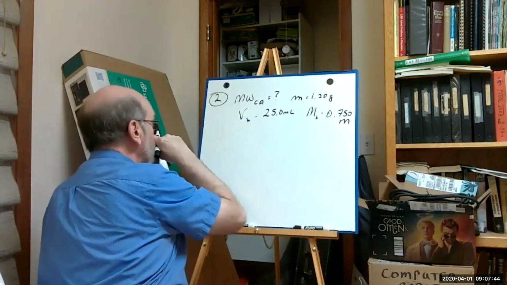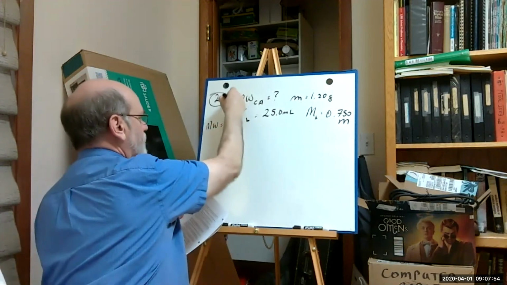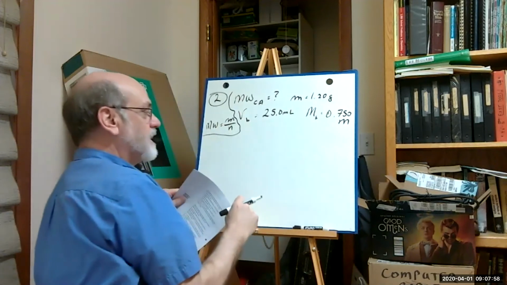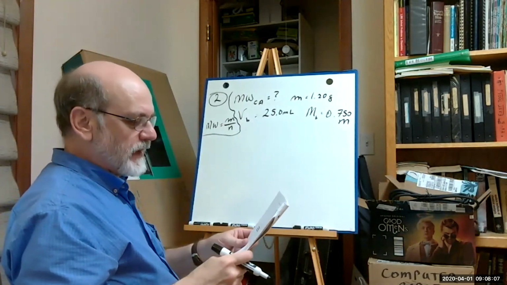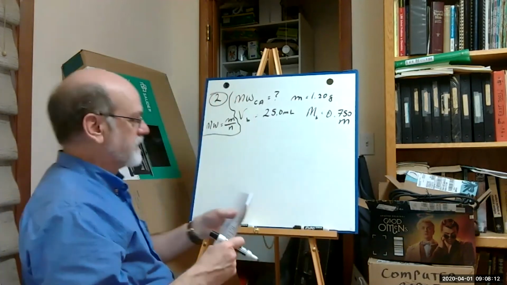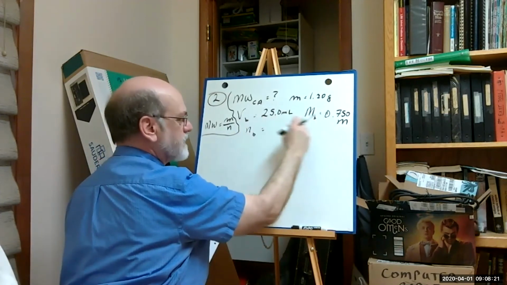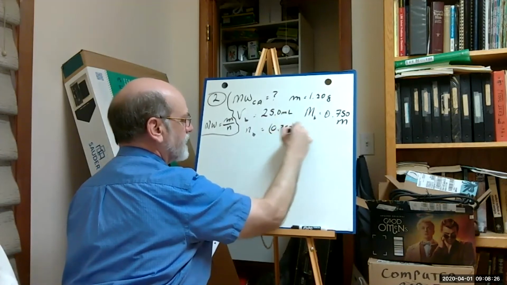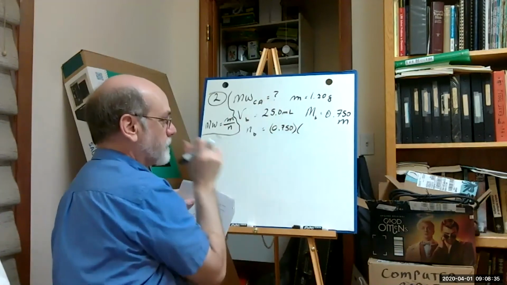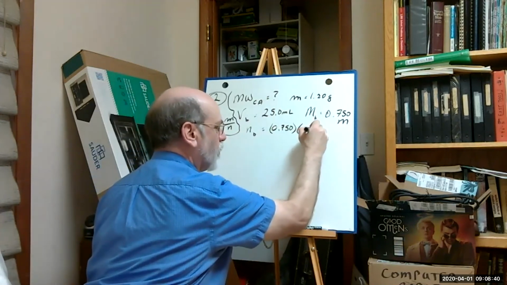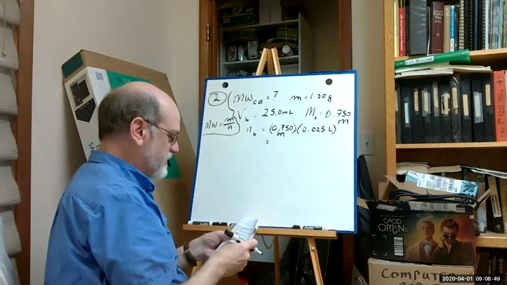So remember the prize. The molecular weight is equal to mass divided by moles. So we have the mass right here. We need to calculate the moles based on this information. So how many moles of base were used in this experiment? Well, the moles are going to be the molarity times the volume. So the moles of base equal the molarity times the volume. But the volume has to be in liters this time because we don't have a ratio. We just have this single calculation. So how many liters of base were used? 0.025 liters.